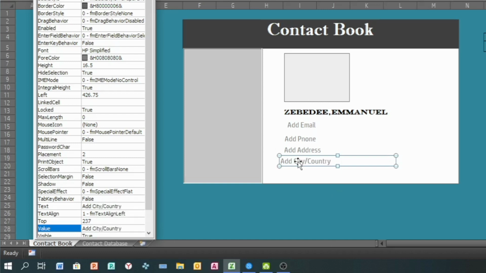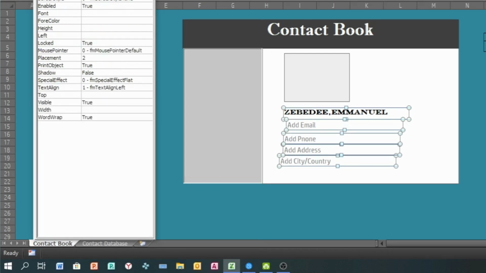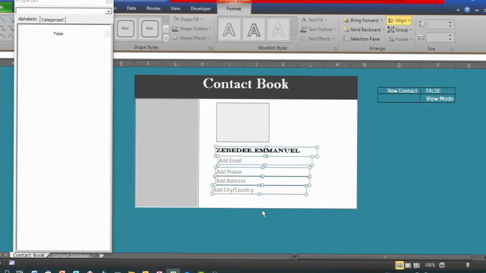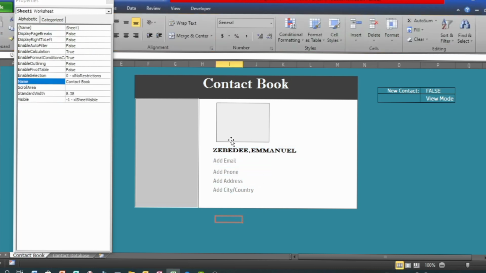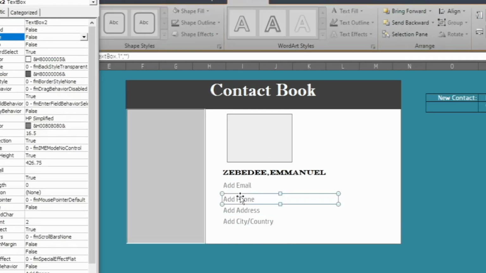Okay, add city or country, and then this email. Select all of these and align them to the left. The property, I want to align them over to the left. Alright, something like that. And then maybe I can reposition them so it's okay.